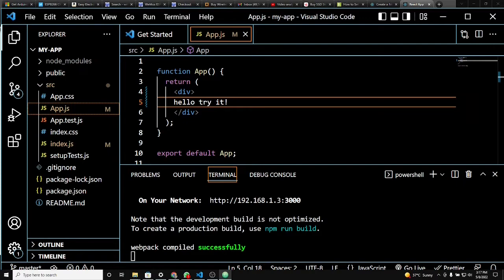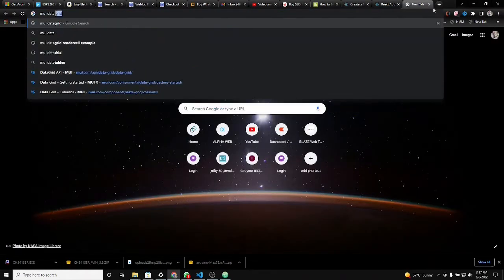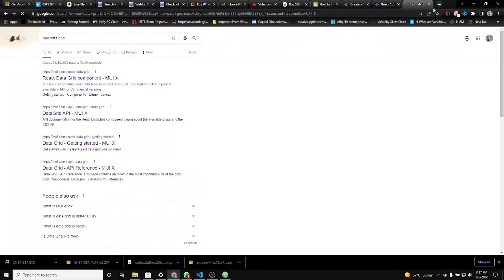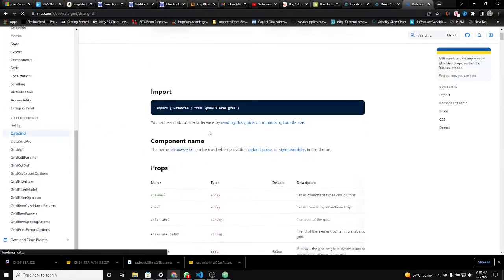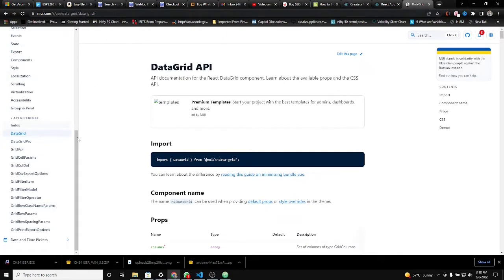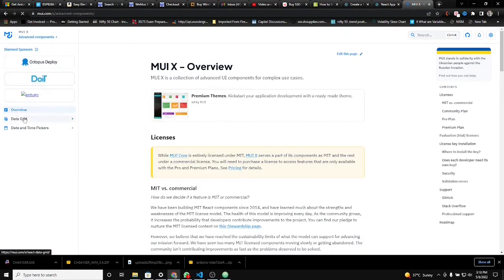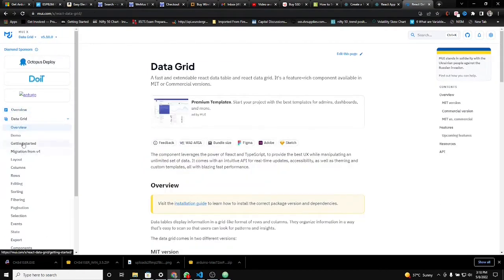So let's first of all install the data grid library. Let's check their documentation. Getting started, overview, data grid, getting started. Okay.